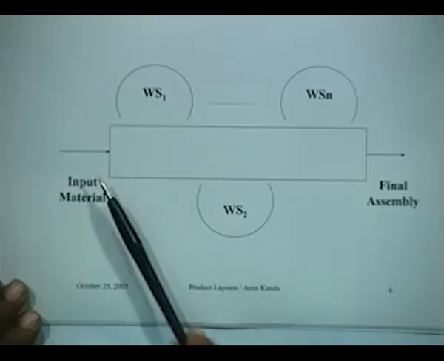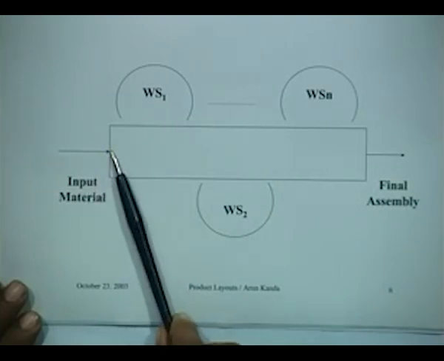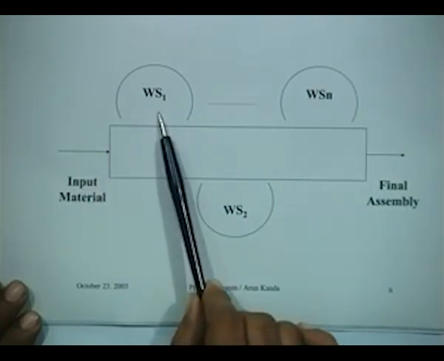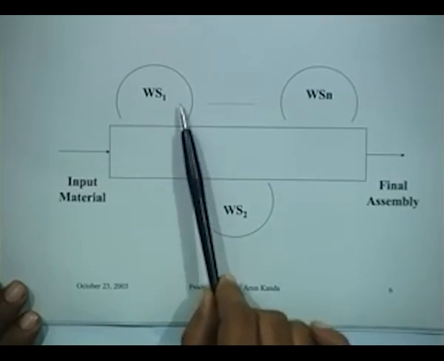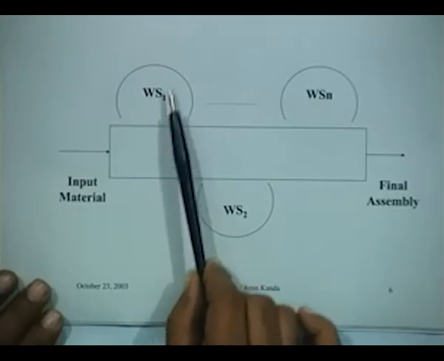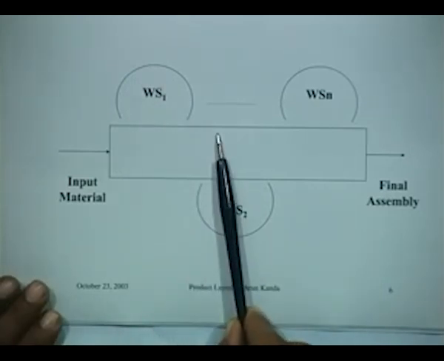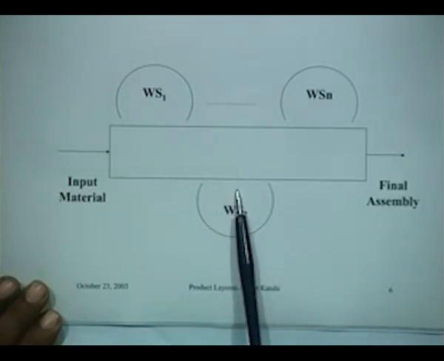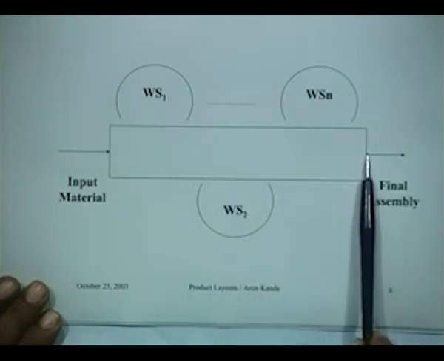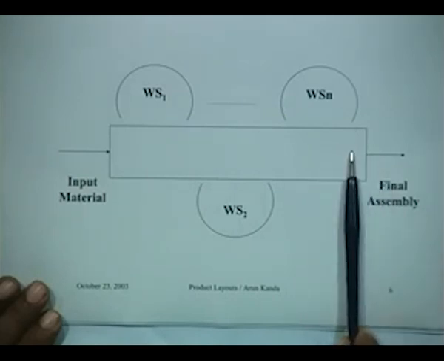What is an assembly line? An assembly line is a sequential progression. The input material comes in at one particular point, at one edge, and then it goes to the first workstation, and this could be a person or a machine, anything. This workstation performs certain operations on it, sends it to the next operator who performs those operations which are required, and so on. So at the end of the whole thing, the final assembled product comes out of the line.